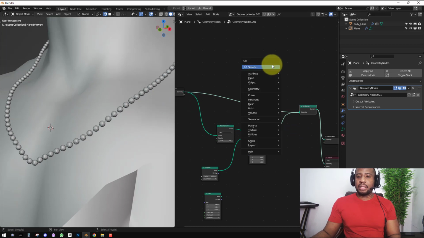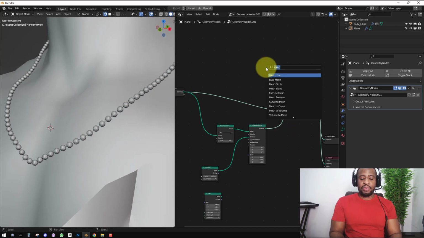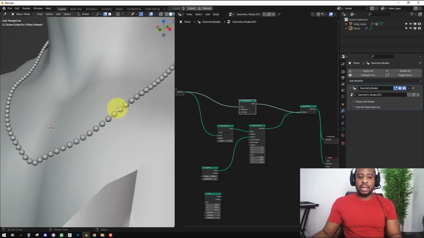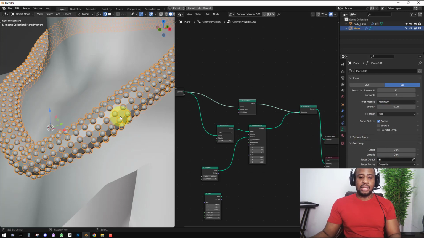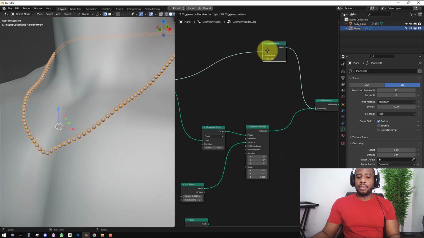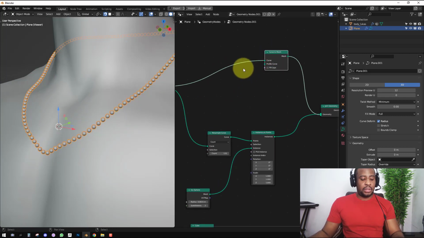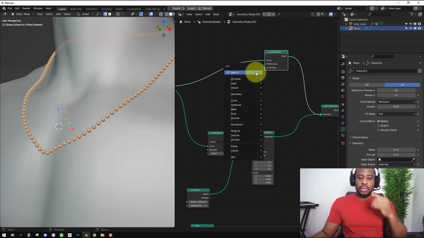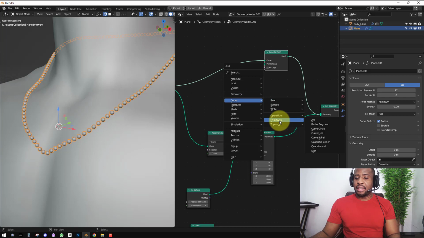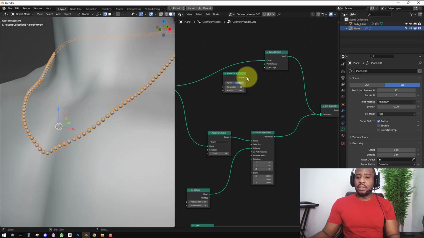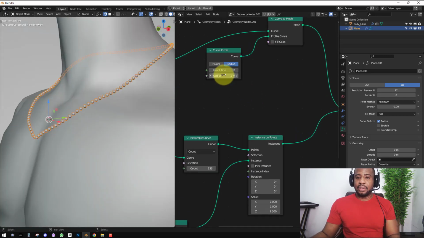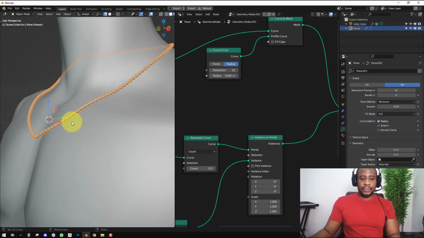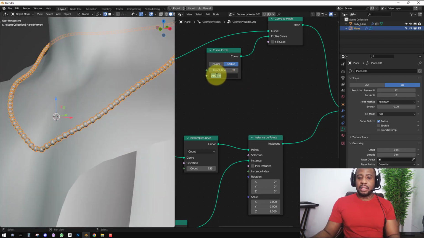So here we will do something. Let's add mesh, curve to mesh. So we want to kind of fill it up. Even though this is a curve and we want to use the depth to add it, it's not going to work that way. So we have to do it inside geometry nodes. So for that, we'll add a curve primitive, and then circle object. We want to use this to give it some profile. So once we add that, we can see some depth. So we need to scale this down. And here we go, we have our rope going.